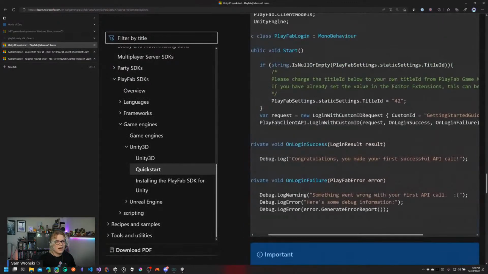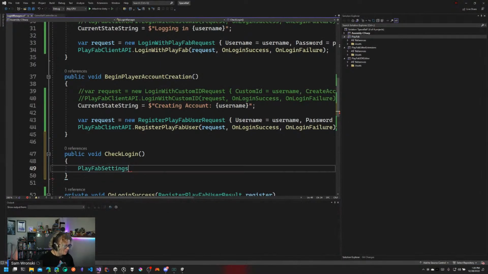Let's see here. PlayFab settings. I think this is what I want. This is going to have our information about our current player. I'm not entirely sure the correct way to do this because it's been a while since I've used this, but I think the static player is what we want here.